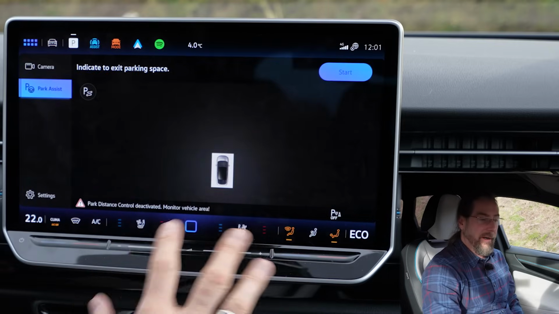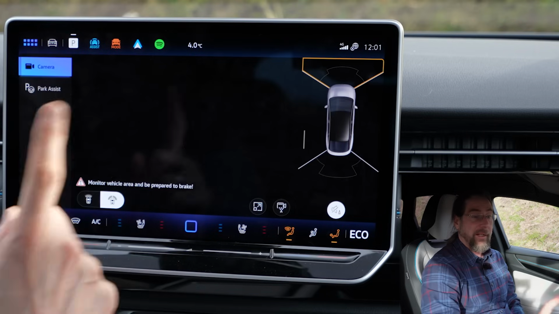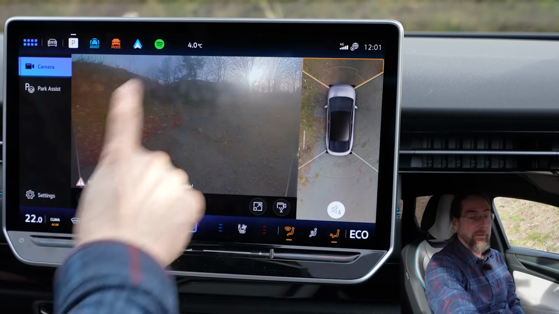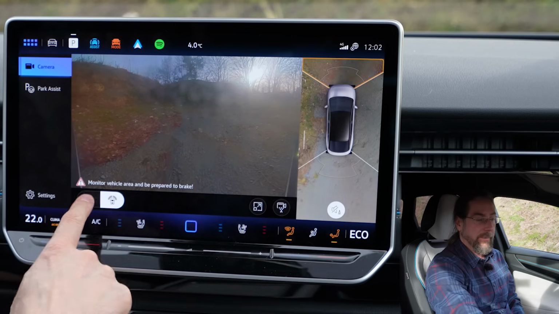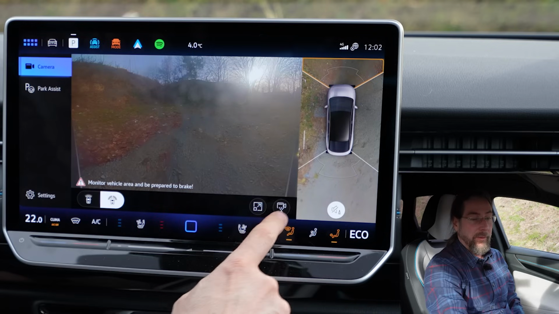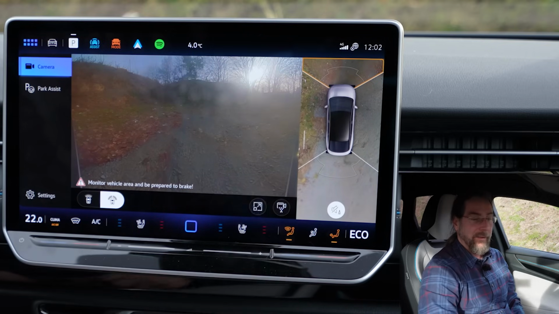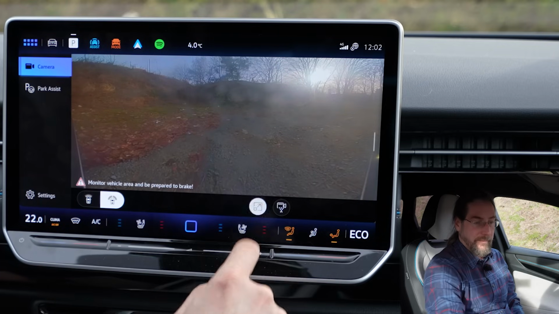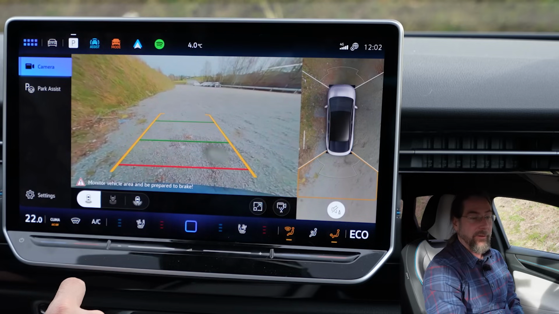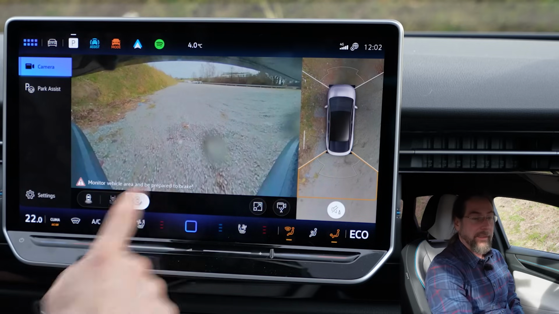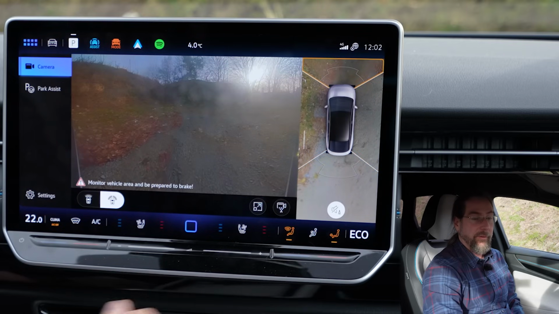Next, parking. Park Assist Plus is in this car, and what you have is your camera. By the way, that only works when you are parked. When you're driving, you cannot use it. That's my front camera by the way, but it can be a different view. You can spray it, but it sprays the rear one, and you can see that it's sprayed here. You can put it on full screen and back, and then if I press this, I see the rear one, and I have different views for the rear like this. I can see the side ones, and again the front one if I want to.